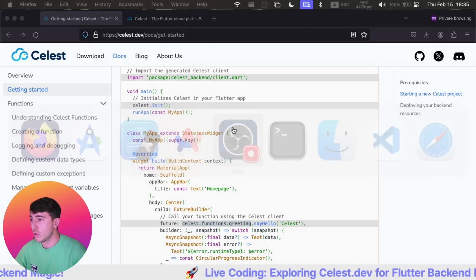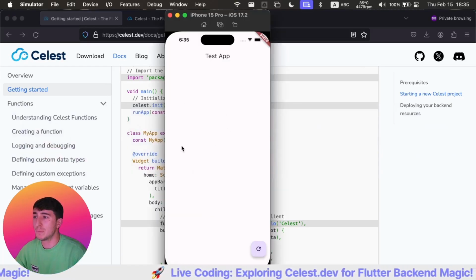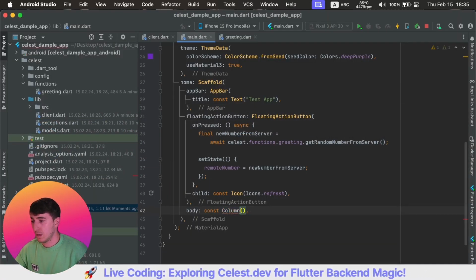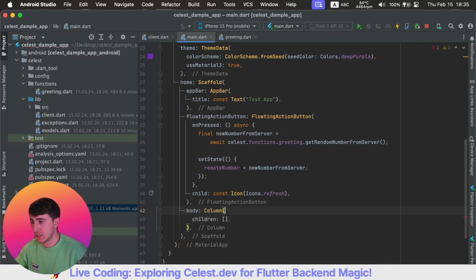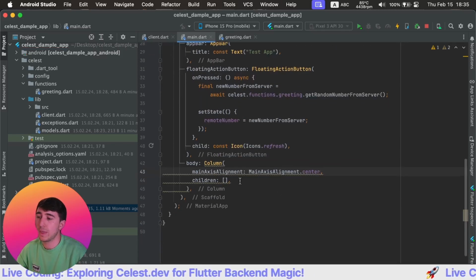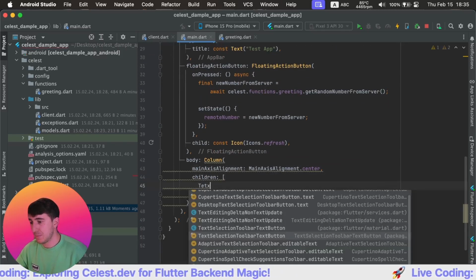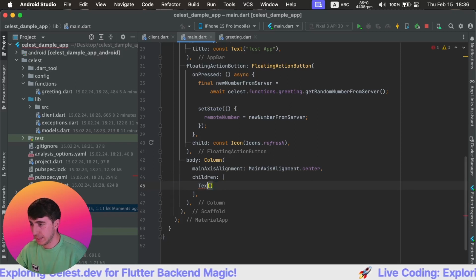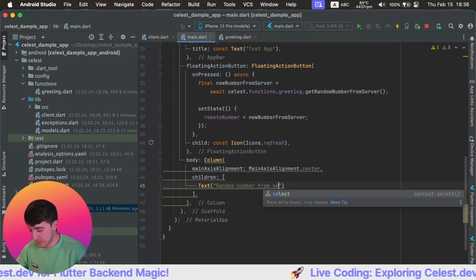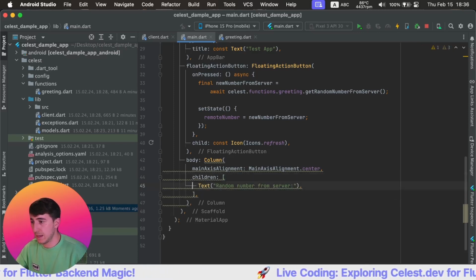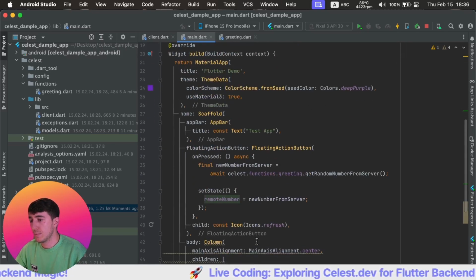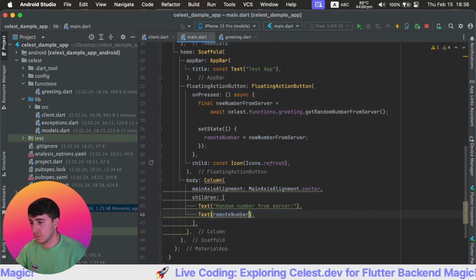Beautiful. Now I want to display this number here, so it's very clear what's happening. We need children, and then a mainAxisAlignment of type MainAxisAlignment.center, so we want our elements centered. Then we have a Text widget, with random number from server and then a value, which is remoteNumber.